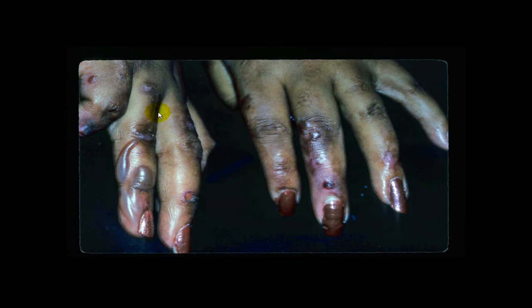Now, there's a big clue here of what we're dealing with. It's this linear pattern right here. And if you see linearity like that, and it's not a disease that comes up along the scratch when you scratch, called Koebnerization, then it means it's externally induced. And even Koebnerization is externally induced from the scratch. But this is factitious. This lady's doing this to herself, and I suspect probably using a cigarette to burn herself.